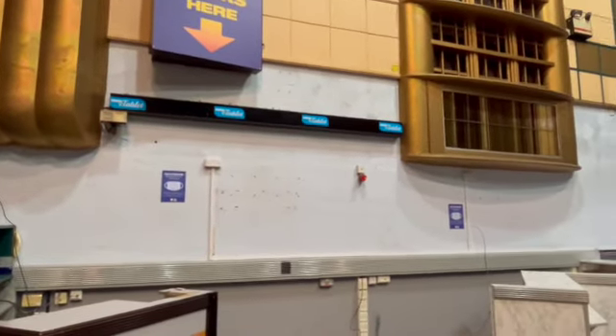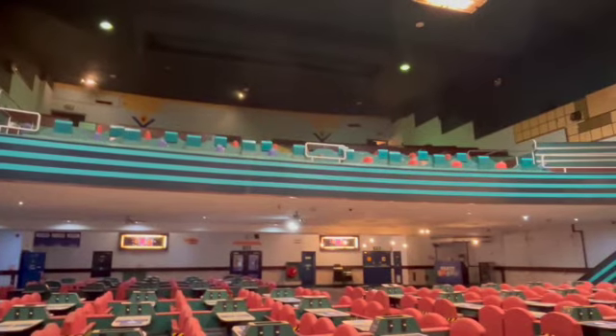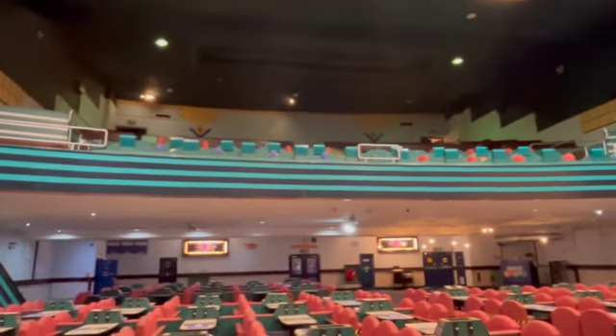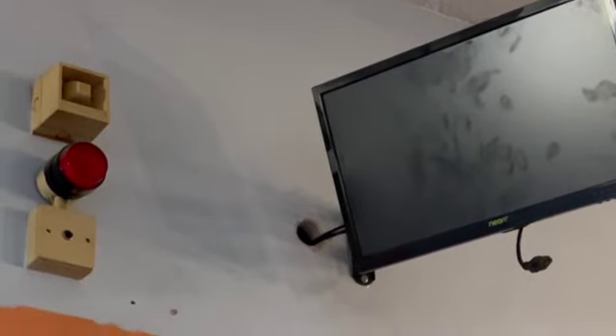Look at that big massive hole — we've got to deal with it, and we're going to do that. It's going to take a few months, and that's the challenge with a wonderful building like this — there are things that will just take a little bit of time. We've got to be patient but we are going to get there. Just to illustrate the challenge further — you can see there's a television up there, but look at the big hole drilled right through that wall, which is an asbestos wall.